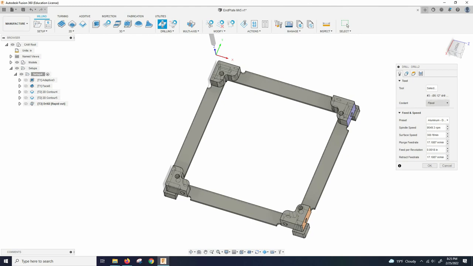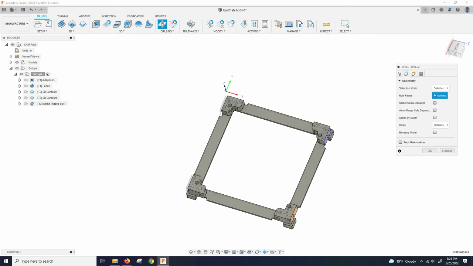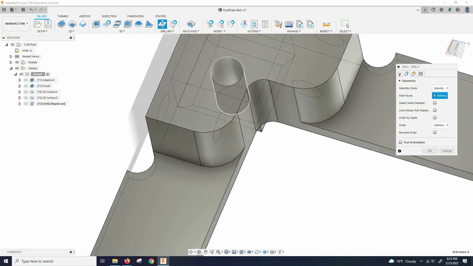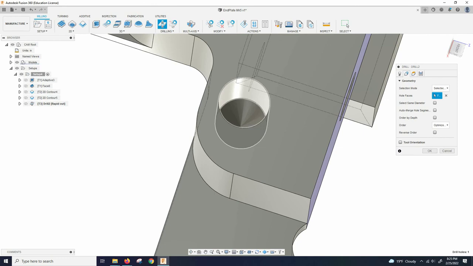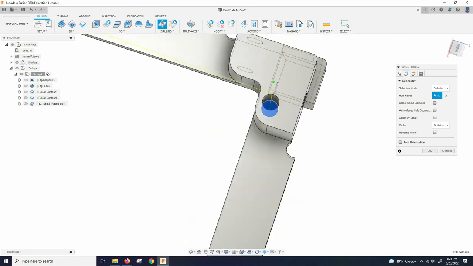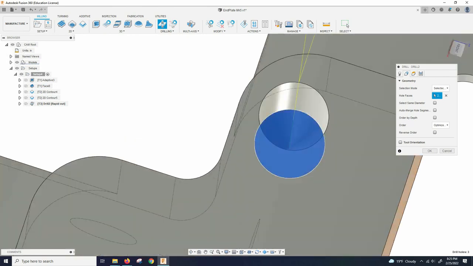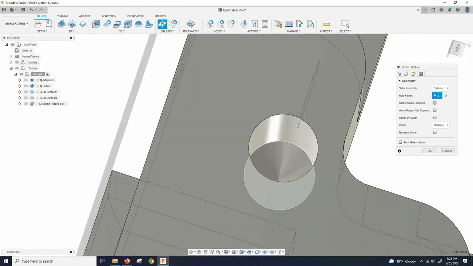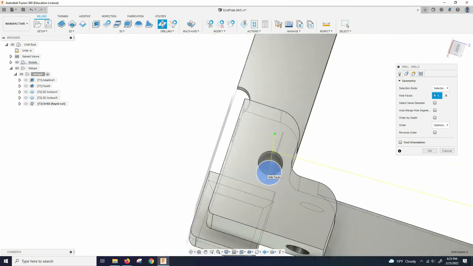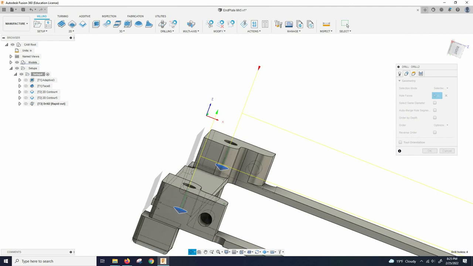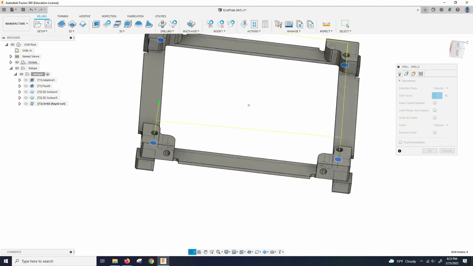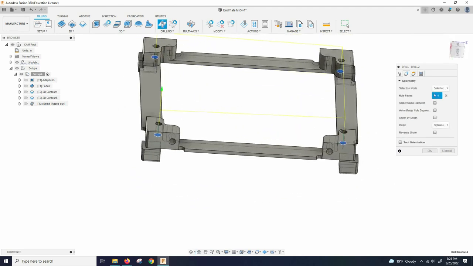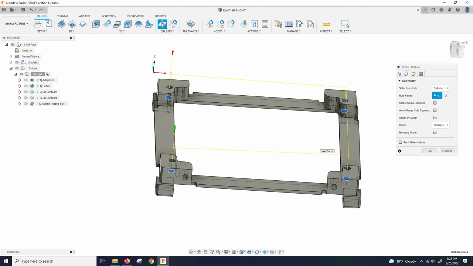Everything here is good. Again, you see the coolant. Keep this on flood coolant because that's what the machines have. It should be on all of them. Select our holes. For our holes, I'm actually going to select this bottom where it tapers. If you just select this, it'll stop at here, but you actually need to account for the taper of the drill bit. So if you use Hole Wizard, whether in Fusion360 or SolidWorks, it'll add this taper for you. If you just make a blind flat hole, you're going to have to account for that in your depths. You'll have to do the math, or your hole will be a little shallower than you expect it to be. If it's a through hole, it doesn't matter.